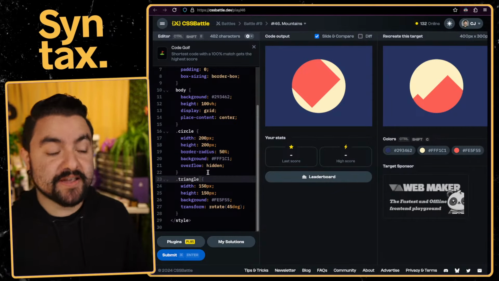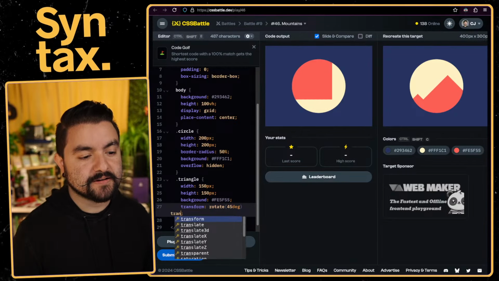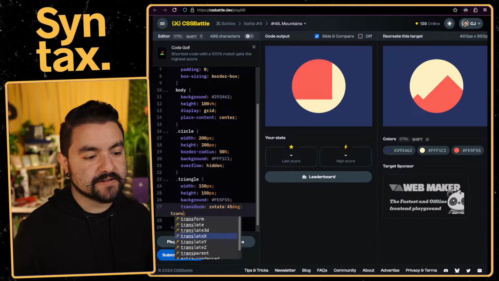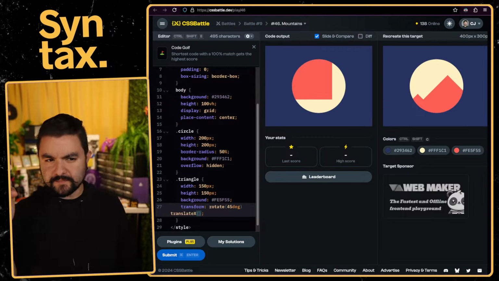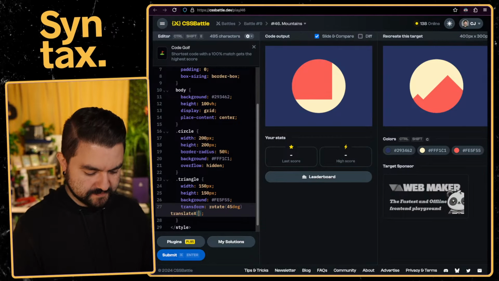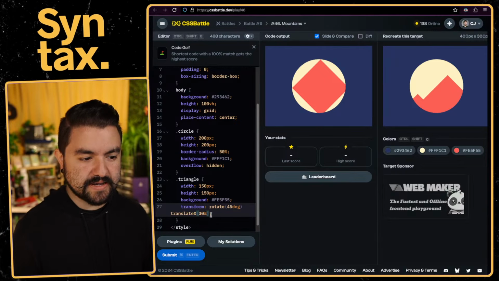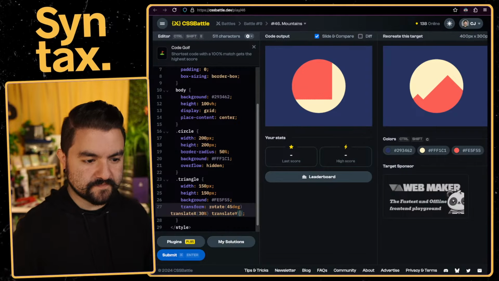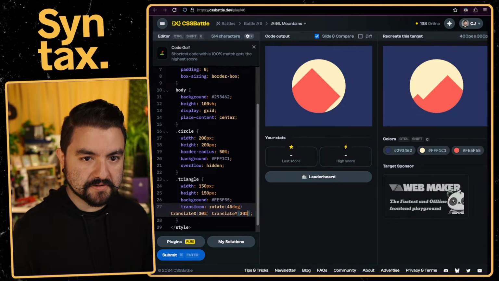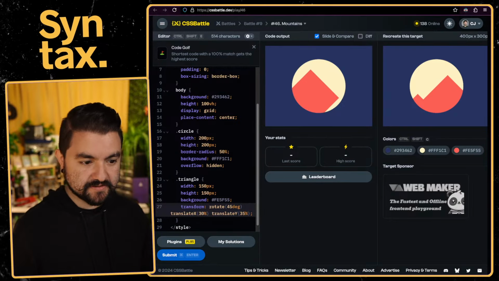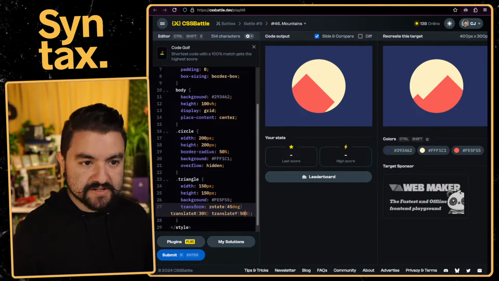Okay, I have rotated my triangle. I think I'm just going to use a translate X to get it in the right spot, and then I'll do a translate Y after that. So I'm gonna go that way. Let's do 30%. Okay, and then we'll bring it down for a translate Y of 30%. Pretty good. Probably 35%. No. It's probably 40% down. It's probably 50% down. Yes, it is.